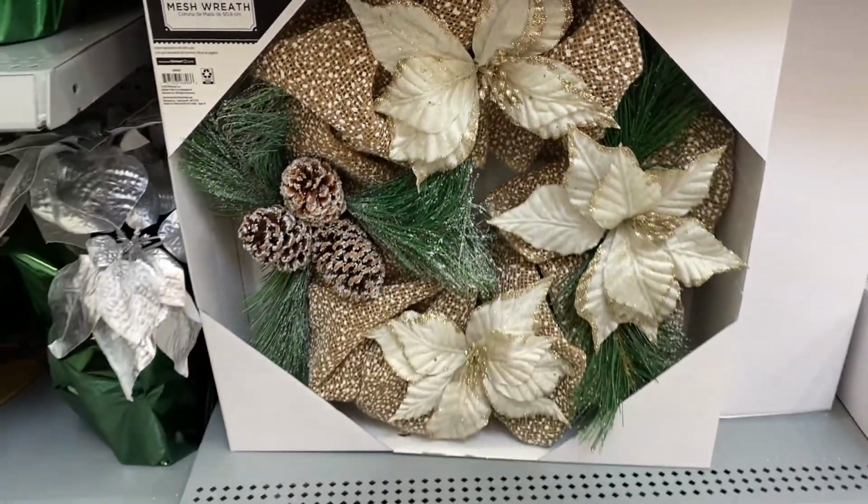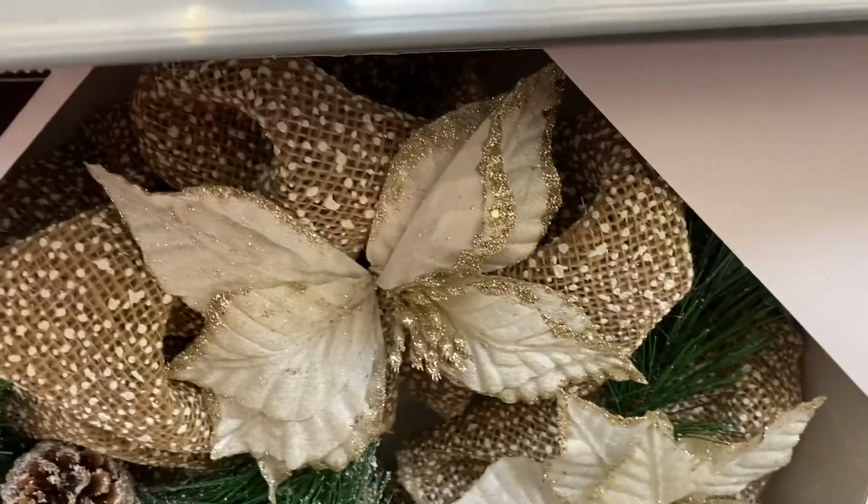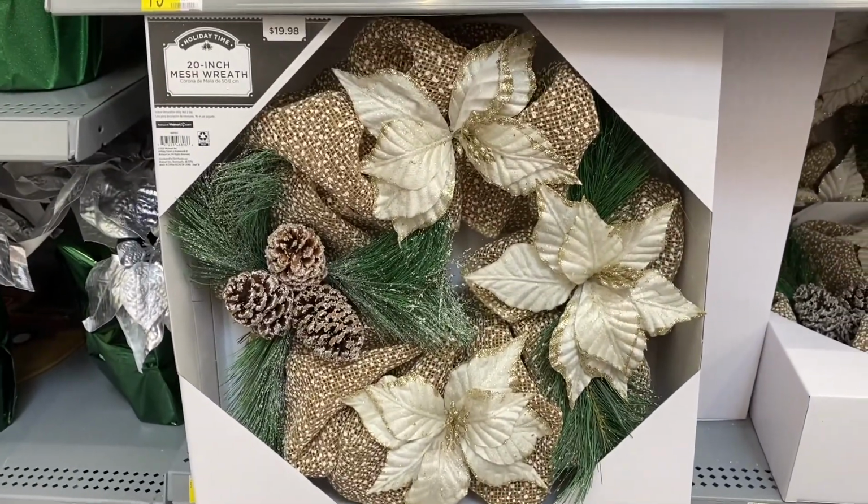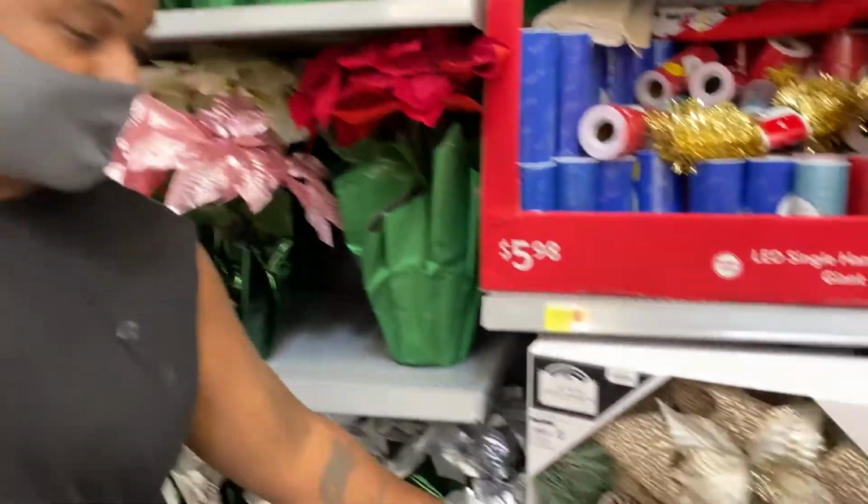Look at this, guys. How nice is this? I've never bought one of these to put on my door. Not sure if I want to do that this year. What do you think? This right here looks like something that's for, I mean, if you're reaching 50, I'm not there yet. Really? Yeah. I kind of agree. I'm just not feeling it myself, but I do see most people, maybe 90% of the world, buy those. Or it looks like something for a different caliber. You know what I mean?